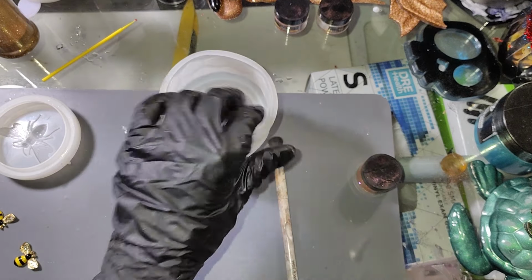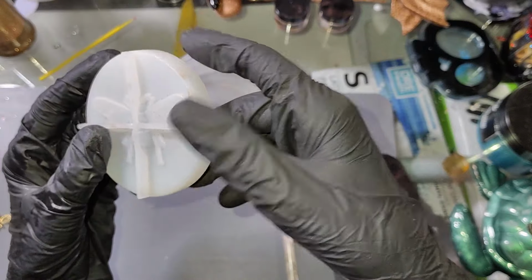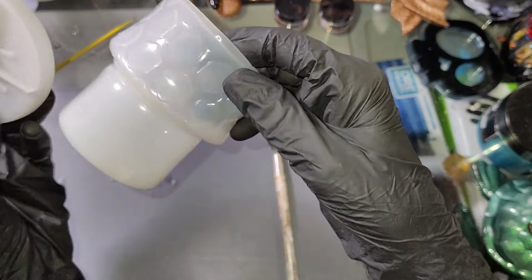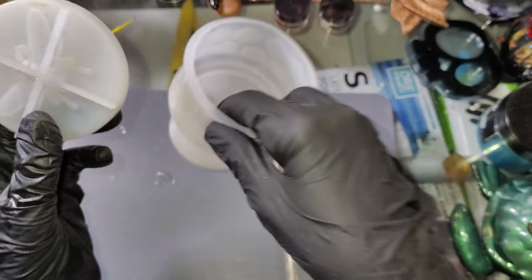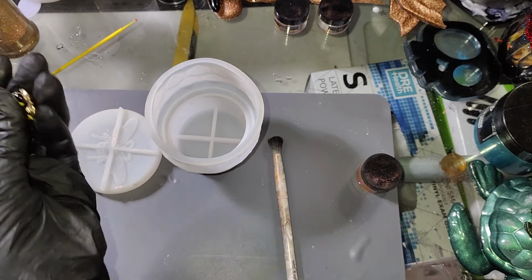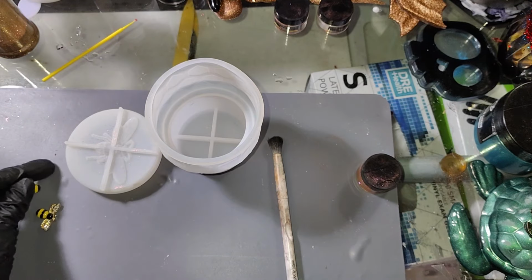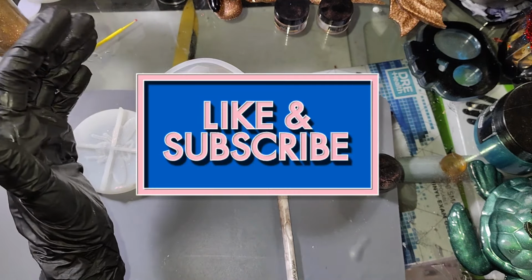So tonight, we're going to do a mold I haven't done in quite a while. We're going to do the bee mold. This is a honeycomb mold. I've got it turned wrong side out because I'm going to paint it in some mica powder. Then I've got some bees here that we're going to put on the outside of it, and we're going to embellish the whole thing when we're all done. I think it's going to be pretty cool.